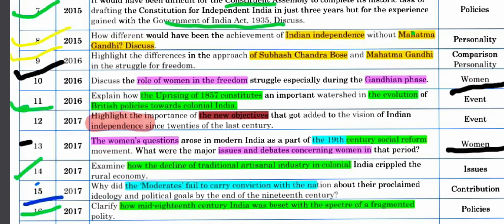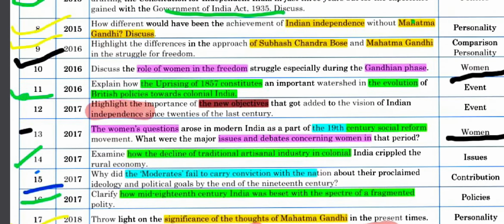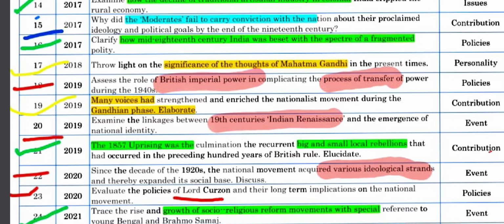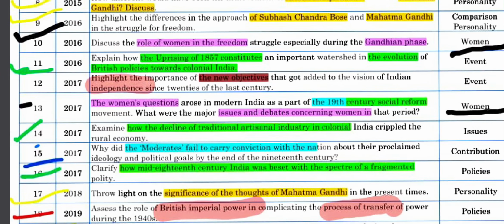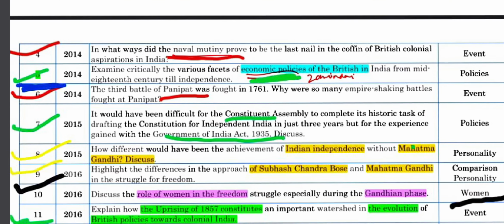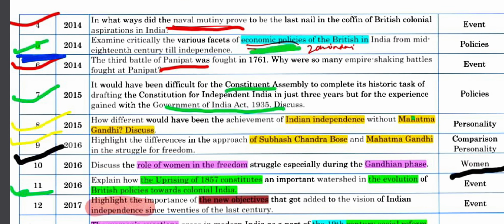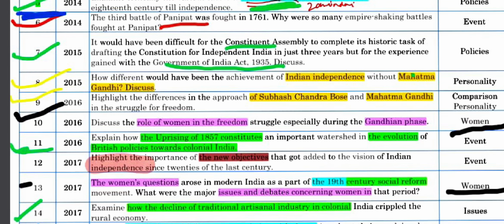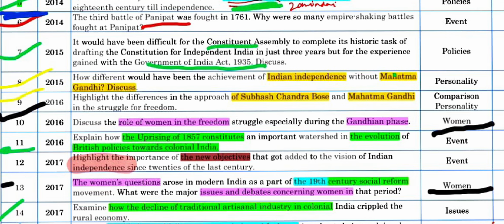So yes, so question 17, this is related, and then we saw question 19 as well as 26. Okay, now let us look at one more question which was asked on Gandhi. This is with respect to Gandhiji and comparing him with one more freedom fighter, which is Subhash Chandra Bose. Alright, so again a very innovative way of asking the question, that you have to speak about the difference in the approach of Bose and Mahatma Gandhi in the struggle for freedom. This was asked in 2016, 12.5.